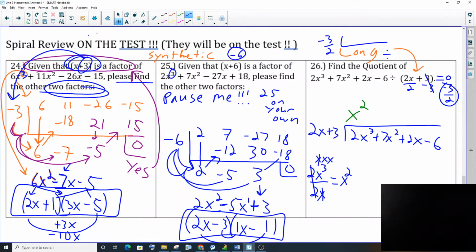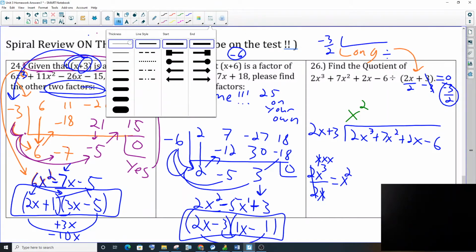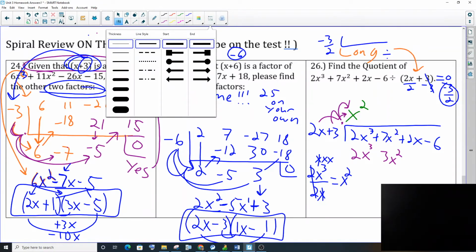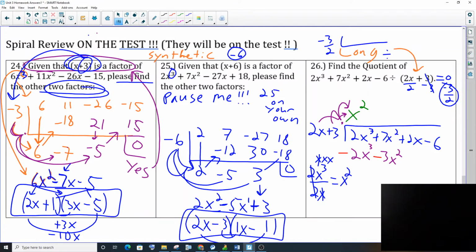Nice. So then what you have to do, let's use a different color, is you have to multiply through now. But you have to multiply both of the terms through. So 2x times x squared, which is what we wanted, gives us 2x cubed. We wanted those to match up. And then 3 times x squared is going to be a 3x squared. But then, oh no, they broke in the house and they're still on the TV. And then they change the signs. You have to change the signs on those. And we wanted this to go away, which it did. And then 7x squared minus 3x squared is 4x squared.